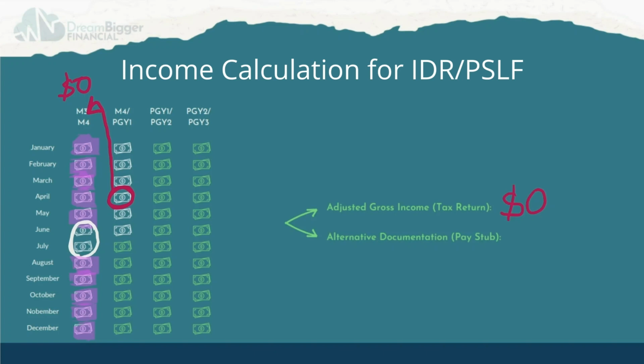Alternatively, let's say we did not file a tax return. How do we calculate our payments? If we didn't file a tax return, we have to use our alternative documentation of income, and that would end up being our pay stub. So if we continue our time frame, we went from our third year to our fourth year, and then we start back up in January, February, March, April, and May is when we graduate. We get June off, and then we start our intern year in July. And the only way to get our paycheck is after we start working.